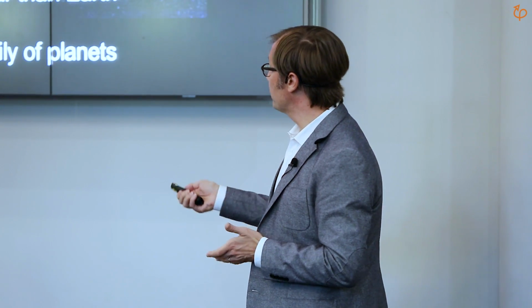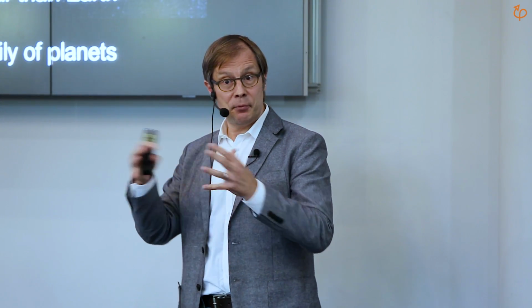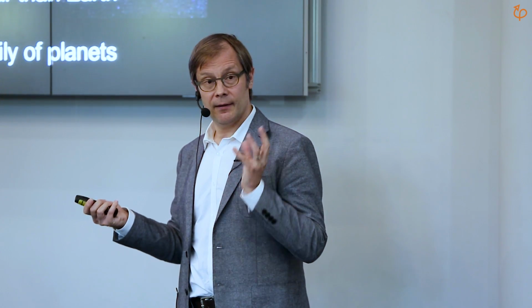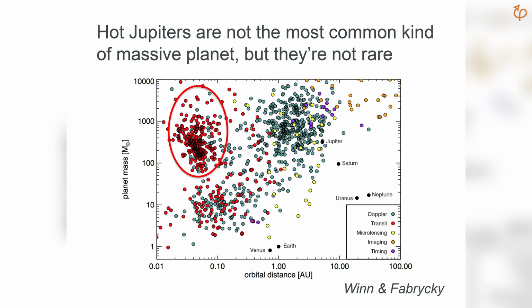So this planet is now the prototype of a whole family of planets which are described as hot Jupiters. The temperatures at the surface of those planets would be very high. In many cases, those are going to be higher than 1,000 degrees. So really, they are extremely hot, roasted planets, very close to their parent stars. Now, that was the first of those planets to be discovered.